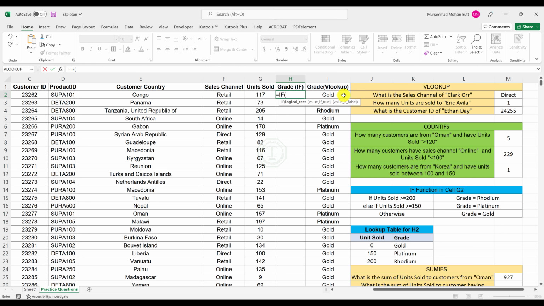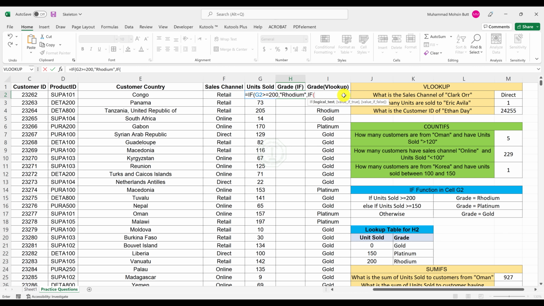So I will write it here, equal if, bracket open, the unit sold of first customer is in G2. So if it is greater or equal to 200, comma, in double quotations, I will put the answer rhodium, double quotation, and then comma. So still we have two options left, so I will use another if function.